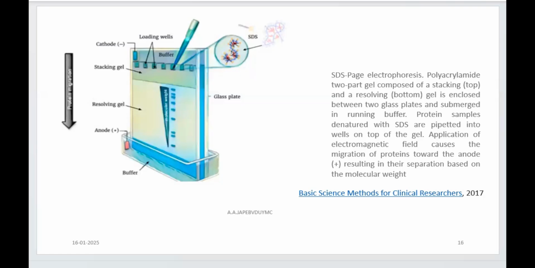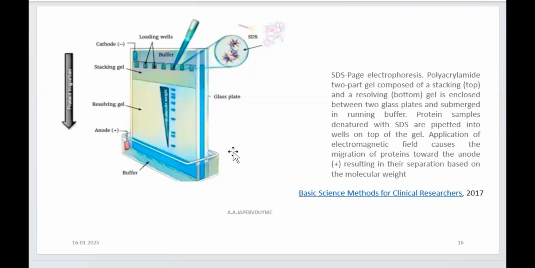So you are going to have a sample buffer which is going to contain tracking dye, right? Generally bromophenol blue is used here also. In the slide also you are seeing the blue color. The blue color is on account of the tracking dye, which is bromophenol blue, and it will allow the electrophoretic run to be monitored, to what distance the entire sample has run. You cannot see the sample that is running, but you can very well see the moving front. The front is marked with the tracking dye, that is bromophenol blue, right?